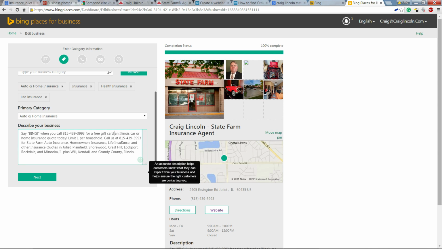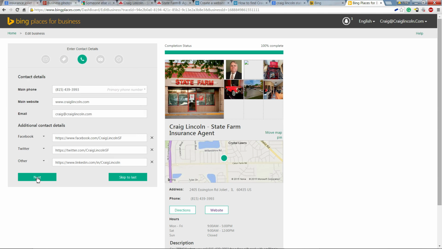There. So it's this little top part that's going to come up here. So you want to make sure that's something good, and it is, and go on to the next thing.